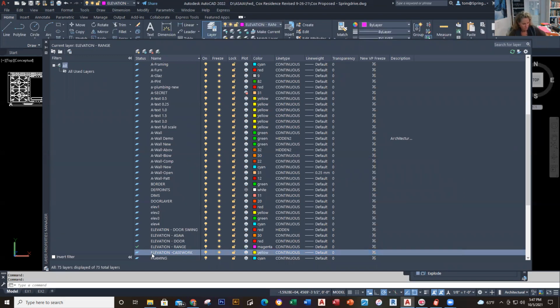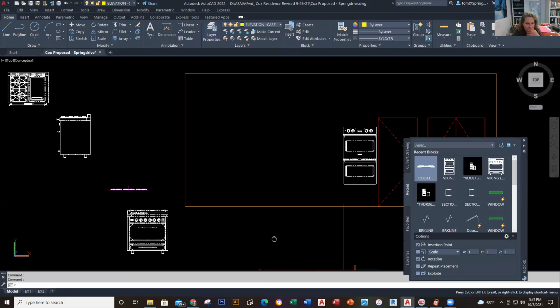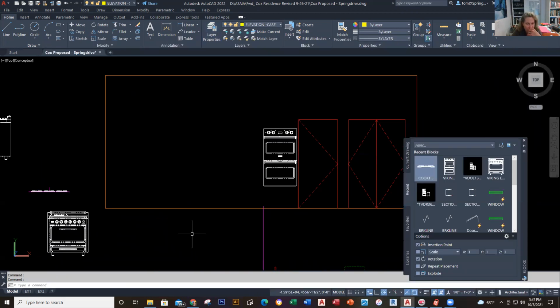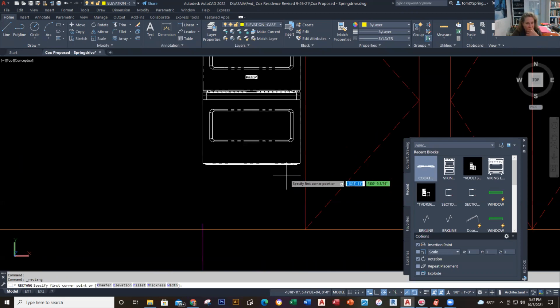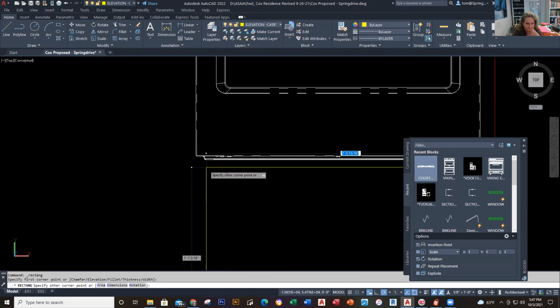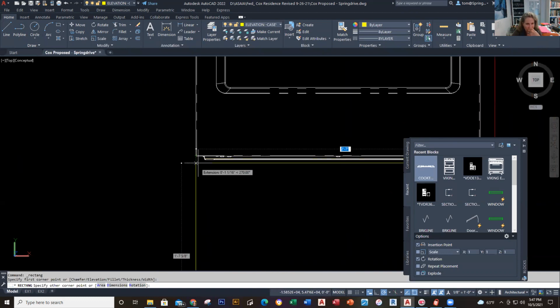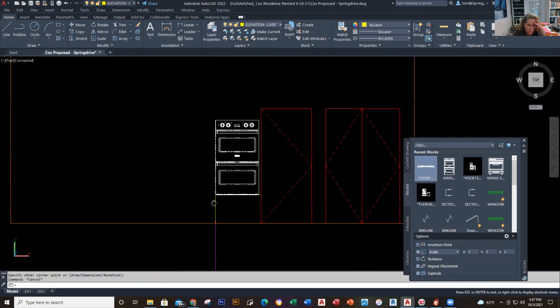Okay, so we go to here, and we'll drop out of there. There we go. At this point, I'm going to just put a little panel down here. I don't really know what you'd want to have here, but I'm going to put a panel in, just to pick this up here. What layer are we on for this? For casework, we're yellow, right? Elevation casework. Yeah, I just use that. And then we can draw a countertop line at 36 inches across.